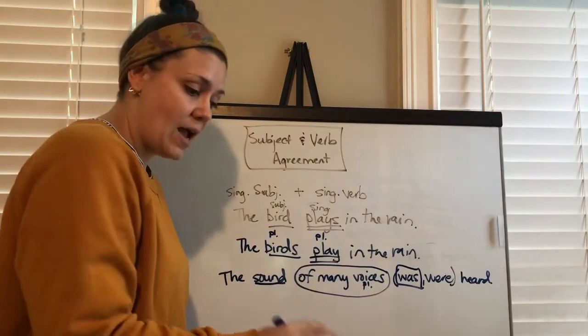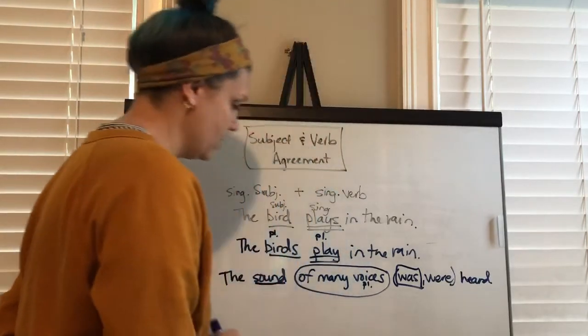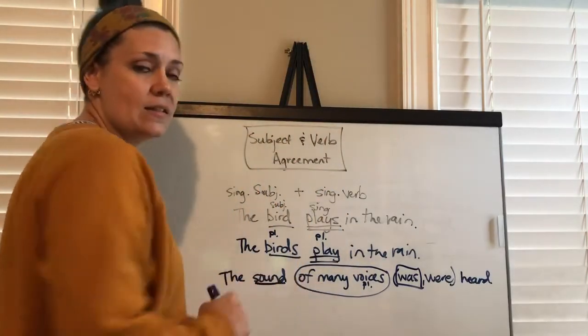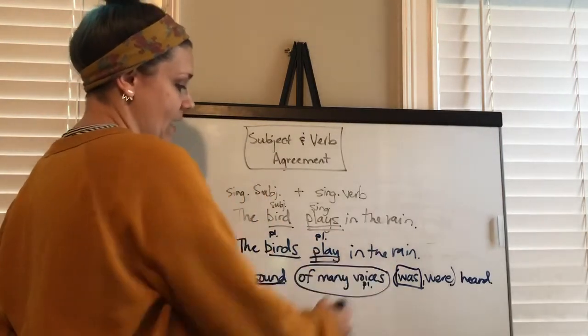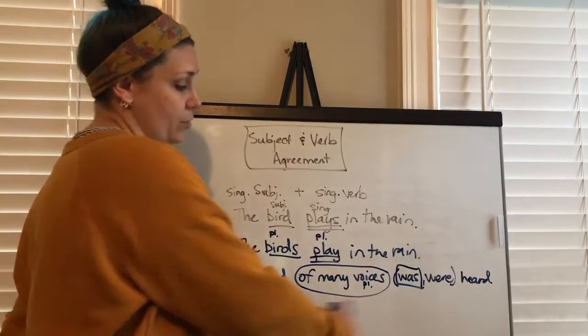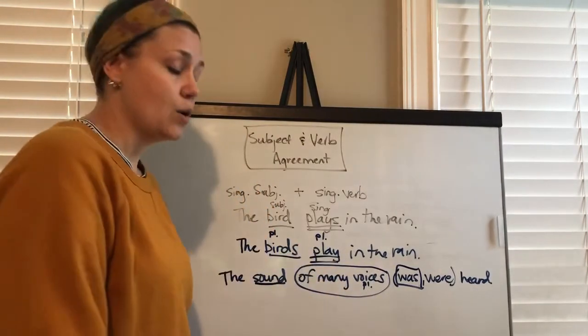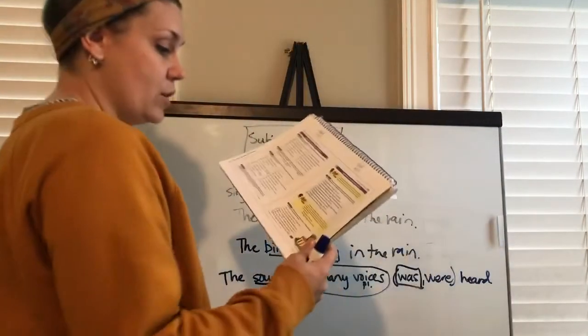So that's how they're asking you to do this with these sentences on page 233. They're wanting you to recognize that there's a prepositional phrase that splits the subject from the verb, and if you take it out, you should be able to hear or figure out if this is singular or plural and which verb you need to go with that. The next part on there is another look closely box.